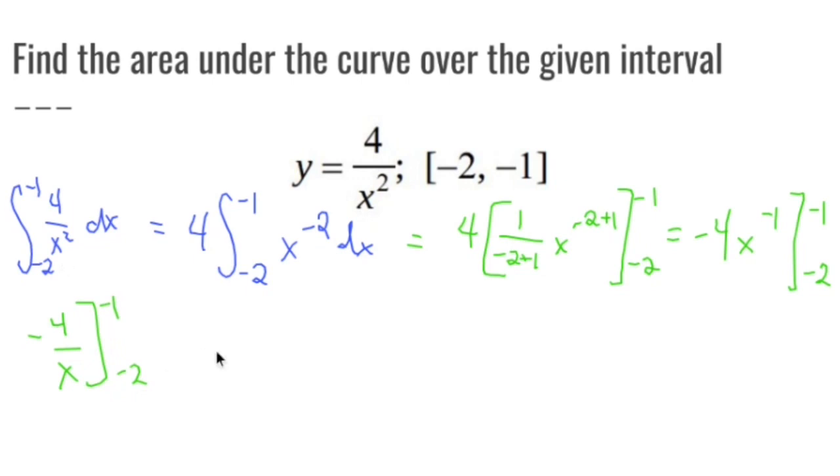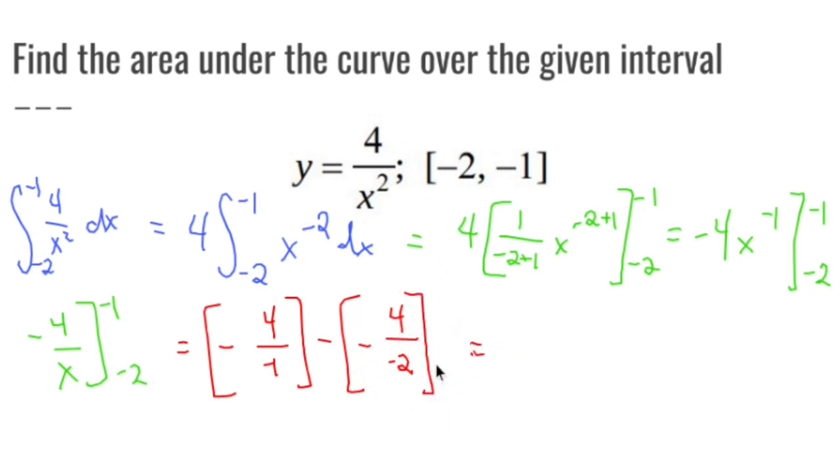So the fundamental theorem of calculus says, once I have my integral complete, I rewrite my solution here, -4 over x, but instead of x, I am going to plug in my upper limit first, which is -1. Always the minus, rewrite that guy, -4 over x, but instead of x, plug in the lower limit, and do a little bit of math. -4 over -1 is +4, minus, -4 over -2 is going to be 2. 4 minus 2 is 2.